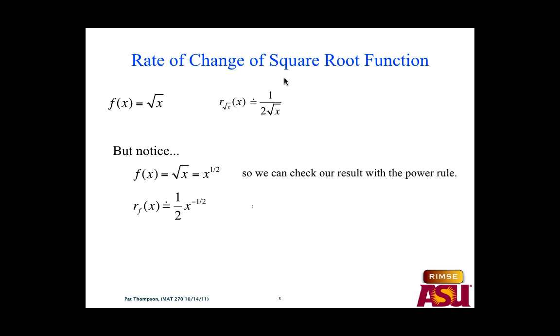Here it might be nice to just be able to write a fraction, and not worry about having to rationalize the denominator. Not really concerned about rationalizing denominators. Usually we're looking for specific values of this rate of change function or its graph to look for patterns, so the formulation of it isn't really the part we're concerned about here. But if you did want to write this in a different form, it'd be the square root of x over 2x, if you multiply the root x over itself. You're welcome to.